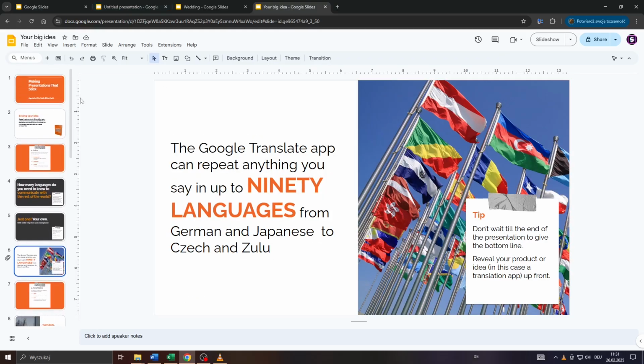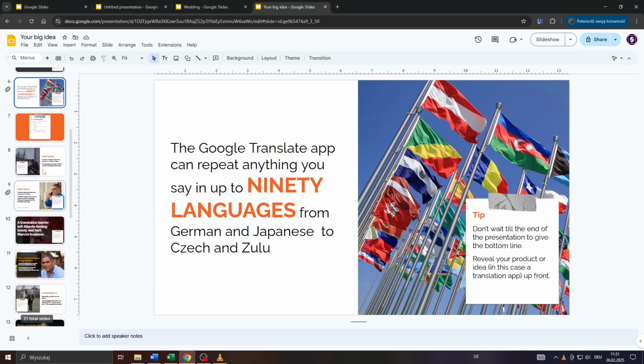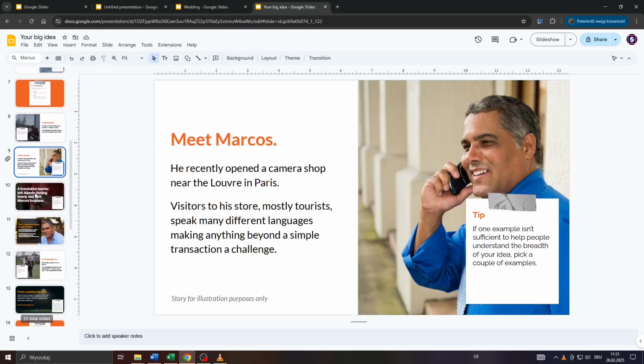Launch your presentation on Google Slides or use a pre-existing one. And let me go, for instance, with the slide here to the left with a background image. So let me choose that one here, for instance.